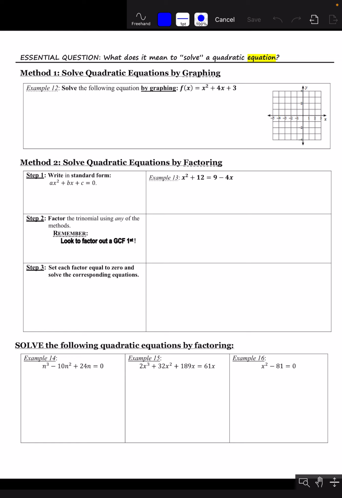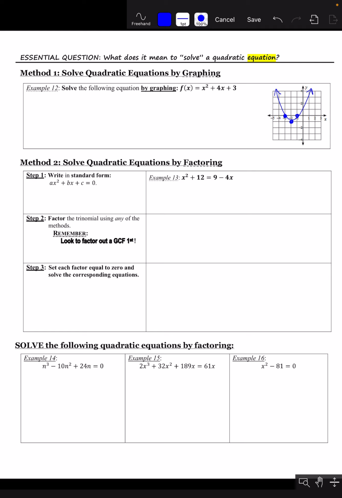So in example 12, if you've got a function f of x equals x squared plus 4x plus 3, and if you graph that onto Desmos, what you're going to find is that we get some x-intercepts at -3 and -1 with a vertex in between them. And I think it's at -2, -1 if I remember correctly. I might be wrong. And it forms a parabola. So you can double check with that and just find what your vertex is.